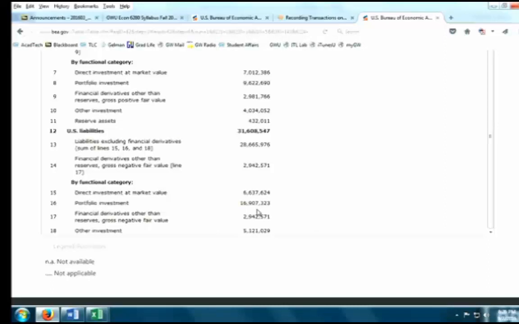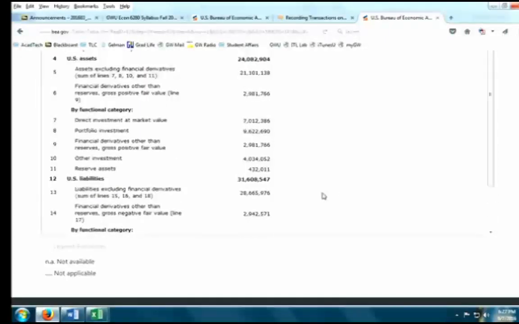But the portfolio investment is big, and this includes things like foreigners' purchases of U.S. Treasury bills and bonds issued by the U.S. government. When the U.S. wants to borrow money, it issues a bond. They get money from somebody and use it to finance the deficit spending and promise to pay it back at some point in the future. In the meantime, somebody abroad is holding a bond that says the U.S. government promises to repay some amount in the future. That's part of the $16.9 trillion worth.